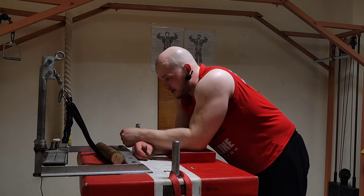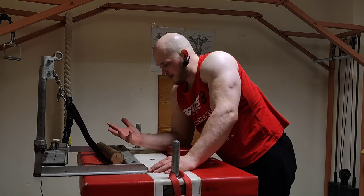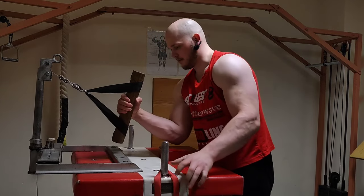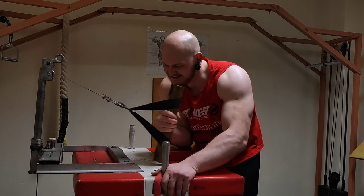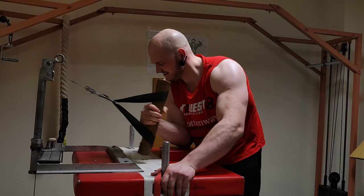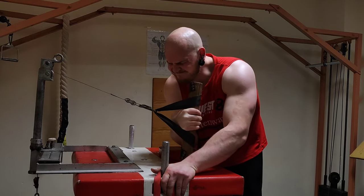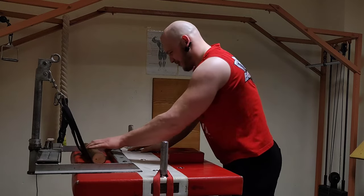Obviously the left is more fresh because it wasn't doing those sets with 42, so I don't know how many reps that was, but I could have gone further. But with the right, my hand died on the 10th rep or so. So I'm gonna do one more with 22 for blood flow. I gotta tell you, that really burns your forearm.